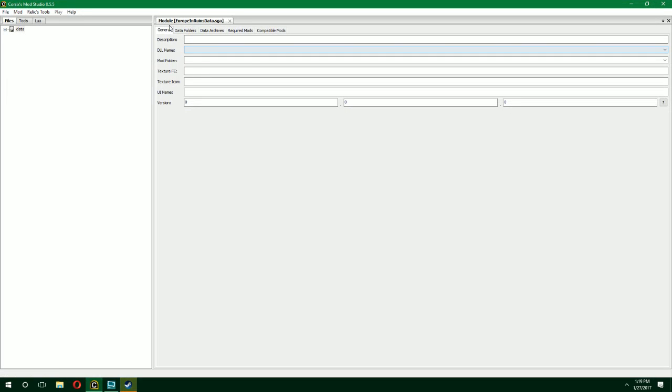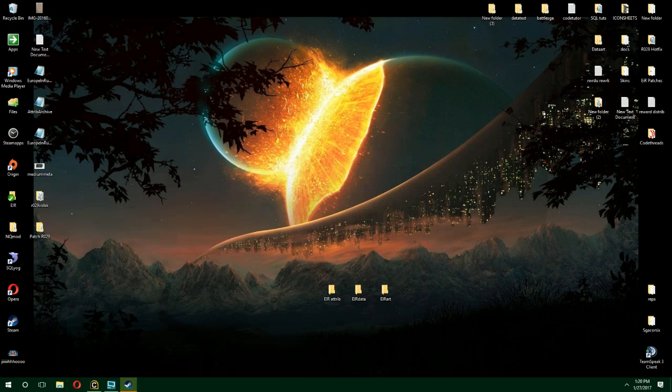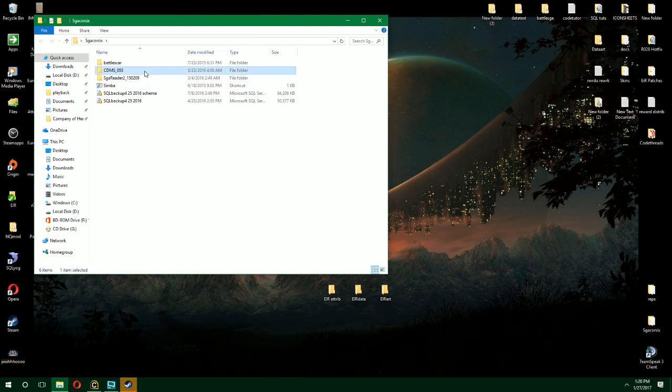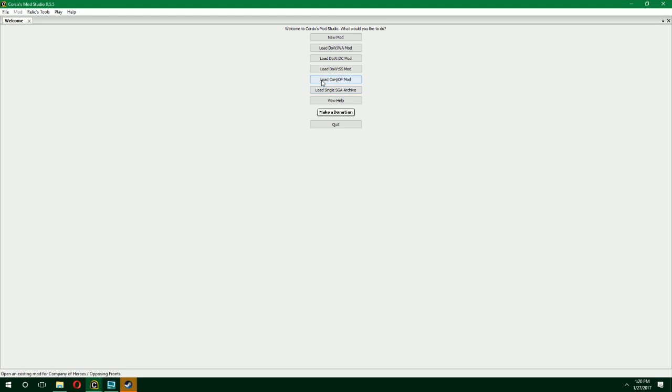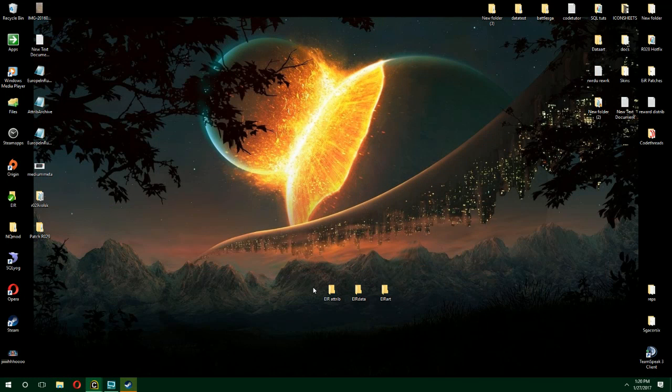Well, first thing you want to do is make sure you open. Let me close this. Or rather, let me just open a second one. The first thing you want to make sure you do is you don't want to open when you're doing the unpack portion of these patches, because you want to have a baseline to work with when you make these packs, right? Because you don't want to start everything from scratch. So the first thing you want to do is unpack one of these currently existing European Ruins SGAs into a new folder, right? You know, I have these 3 folders on my desktop for the 3 SGAs we generally use, which is the attrib, the data, and the art, right?